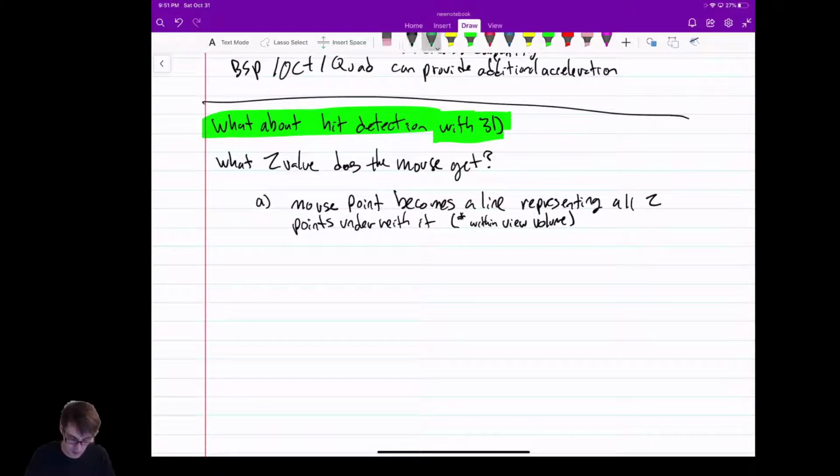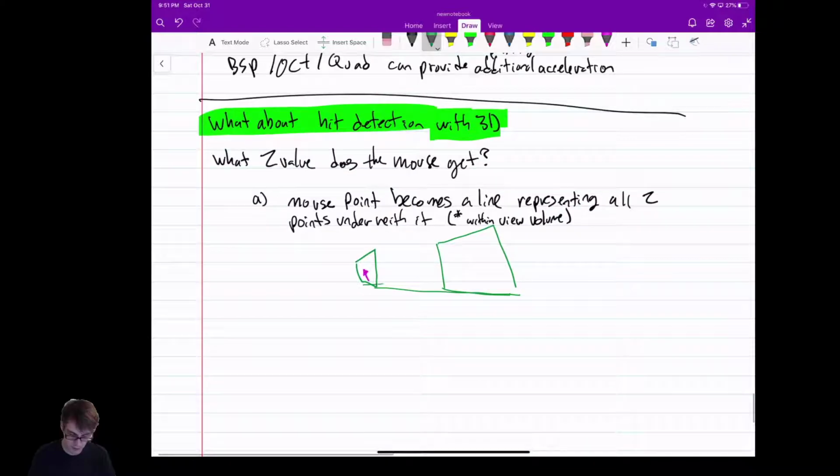Let's see if I can draw something like this. You could imagine, here's your view volume, you have your mouse here. Cool. You click on a point. Now your view volume, as we know, is much bigger, and you have this view frustum like that.